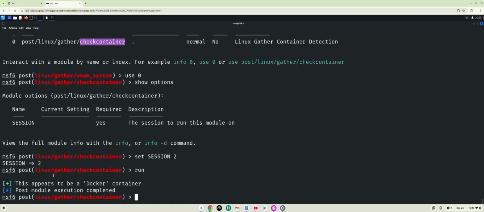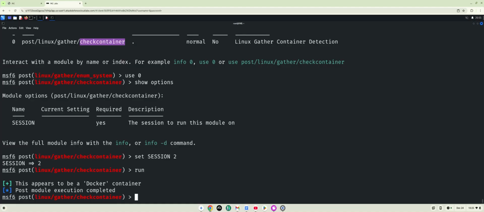And it says yes, it appears to be a Docker container. This confirms that, and Docker is a very popular container provider. So it is running on a Docker container. We already kind of know what the result is going to be for a virtual machine, but we could run that as well. Similar to the VM enumeration, this information is important because if a container is in use, I can use a container breakout exploitation to attack the underlying machine.